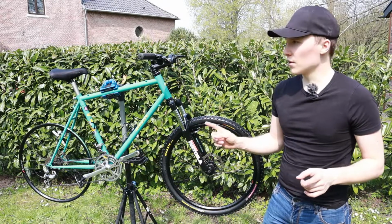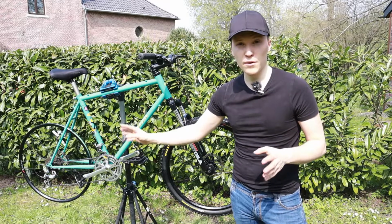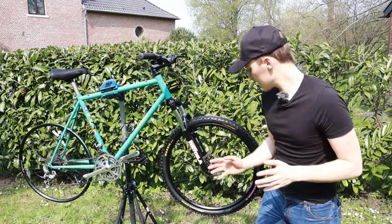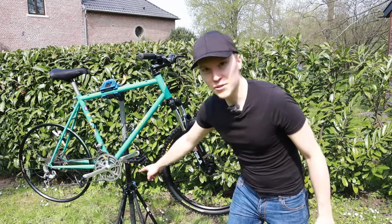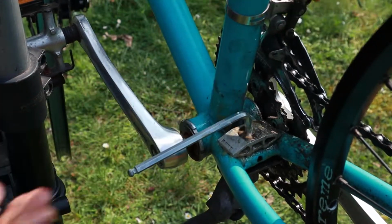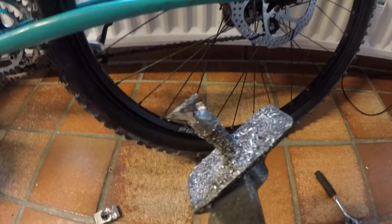What we're also going to do in the next episode is change from the cantilevers to the disc brakes with the rear disc brake adapter, and we're gonna put the TRP Spykes on the front and on the rear. Oh yeah, one thing, I didn't manage to get this banger here out. It seems like it was rusting a bit, so I used the Fluid Film, so hopefully it will loosen up the screw, so I can get this thing out. It weighs at least another kilo, this thing. Anyways, I'm out of breath.